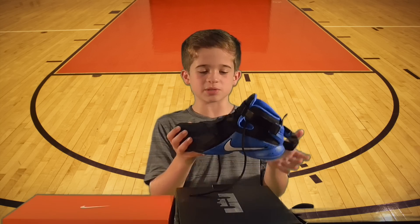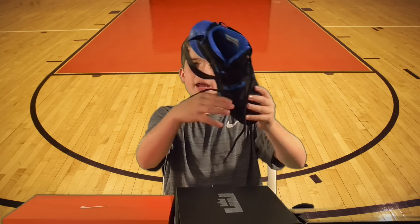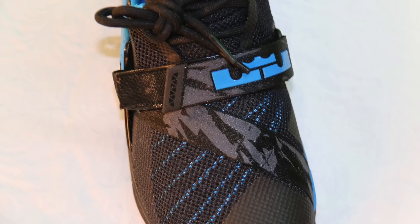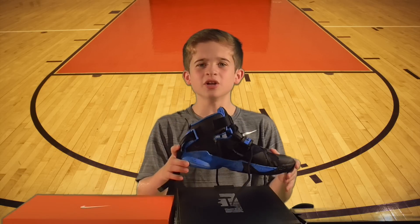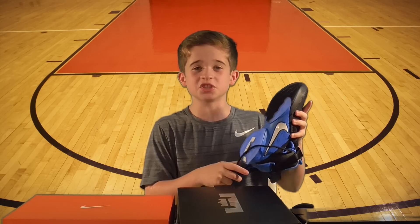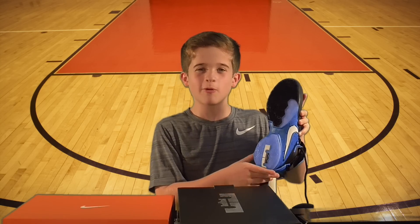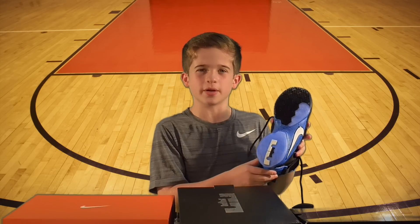The color is blue sore. There's a little LeBron sign on the front right there, and also there's a LeBron sign on the bottom. These shoes retail for $140. They're made with an innovative strap system and a lower profile. There's a lot of cushioning inside the shoe for protection of impact. The traction is very good, with little hexagons on the bottom to give your foot good support on the court.